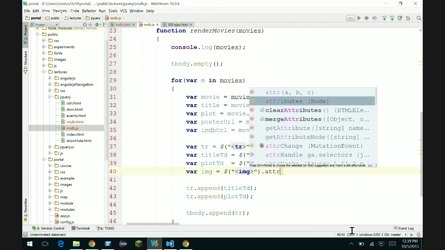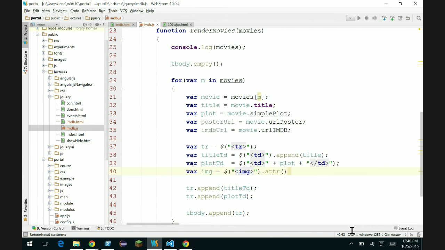Attr is a jQuery function that allows you to manipulate the tag you just created, or whatever element you have, either something that is already in the DOM, or something that you've just created, like us. We're going to create a source attribute, and the value of that source attribute is going to be poster URL. Okay, now I have the image tag I just created dynamically.